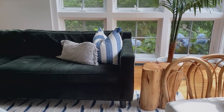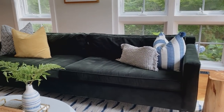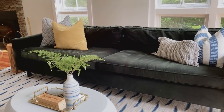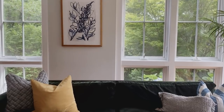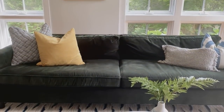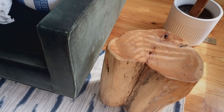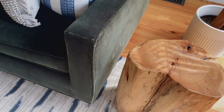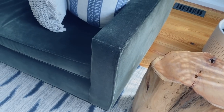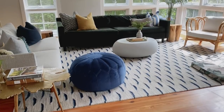Well, let's start with the living area where you have that beautiful green couch, which serves as sort of the anchor of the space. Walk me through what you did here and your style choices and your materials and all the good stuff. Yeah, so that sofa was actually the first piece that I found in the entire house. So that served as the foundation for everything else. I fell in love with the texture. It's a really, really pretty sort of emerald green velvet. So that brought kind of the glam, modern element that I wanted to add to the house.